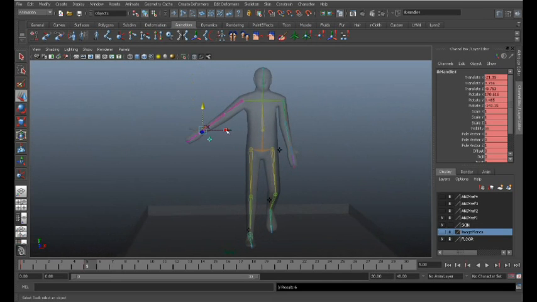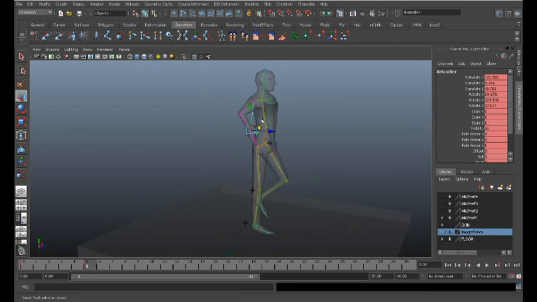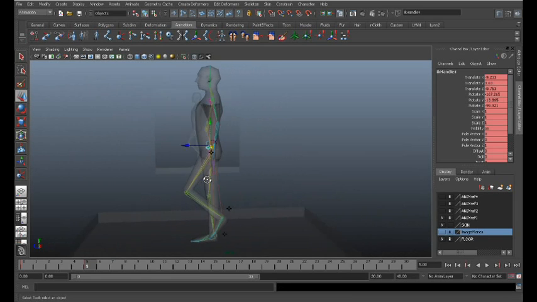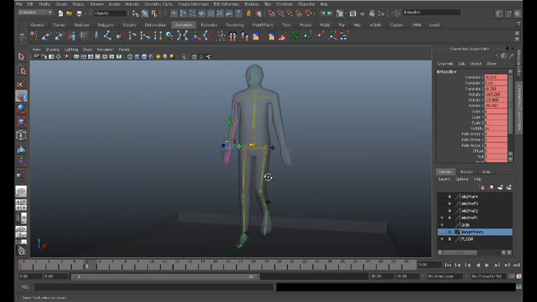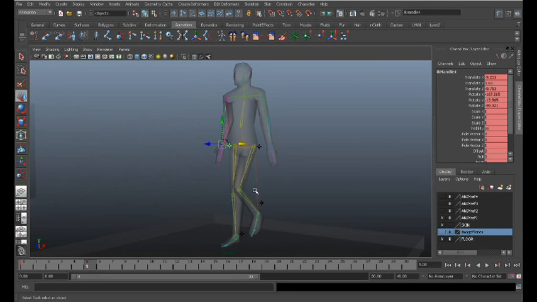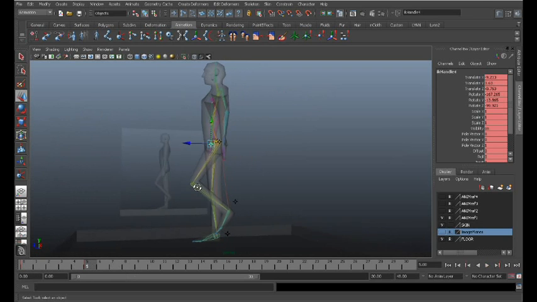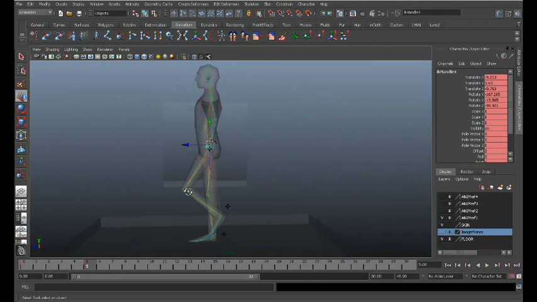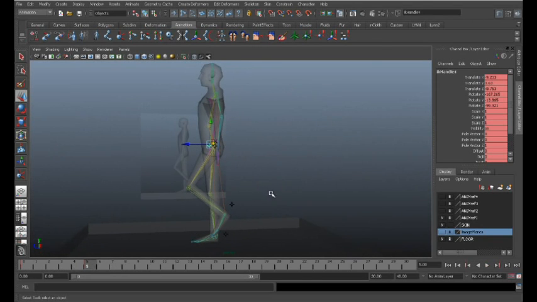It doesn't have nearly enough control on it really to be using the IK. But we're going to go ahead and use that so you can see how generally it works. Anyway, alright, so you can see now that my pose is fairly there for my first keyframe pose.